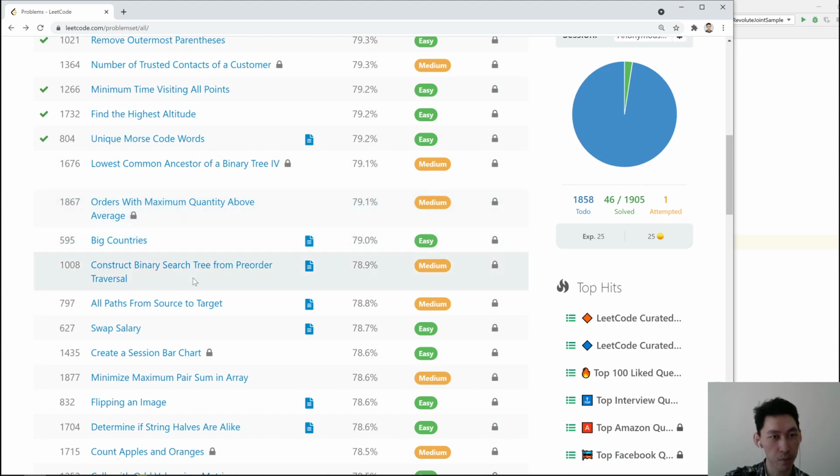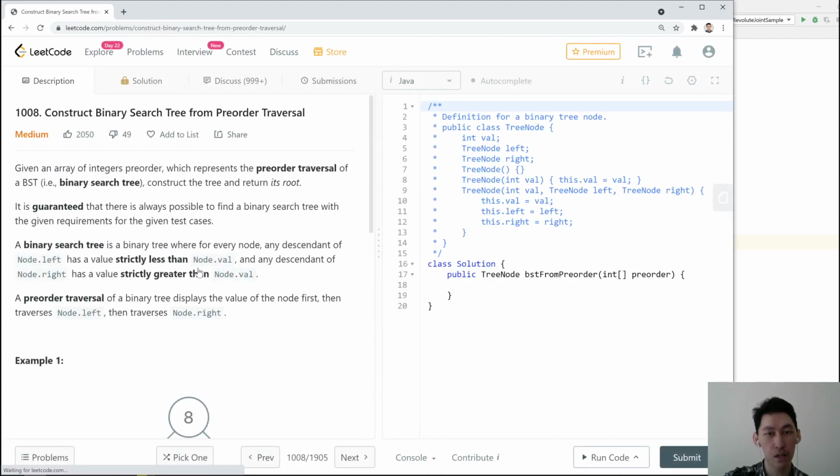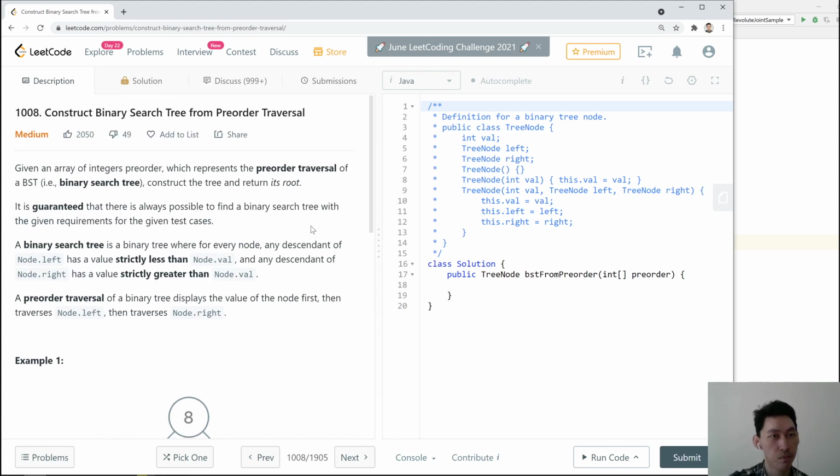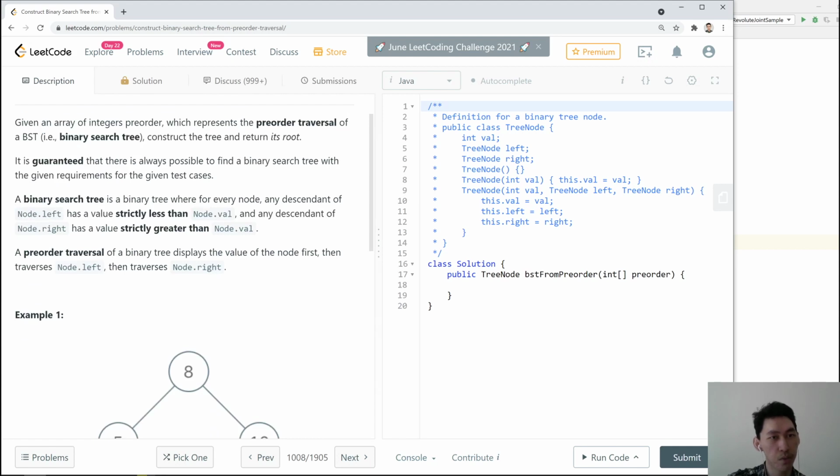Anyway, construct binary search tree from Preorder Traversal. Given an array of integers preorder.